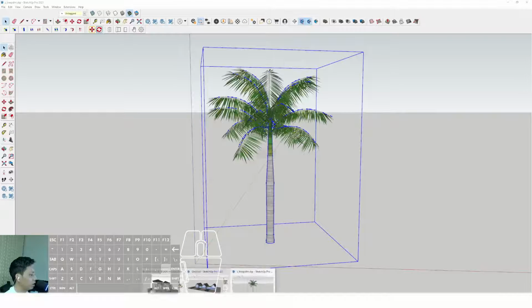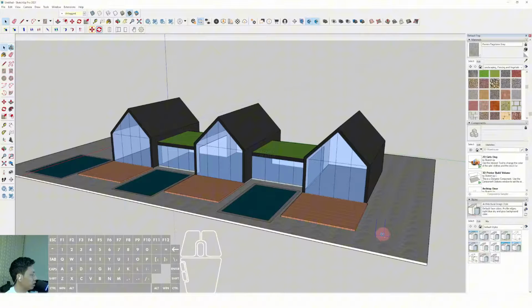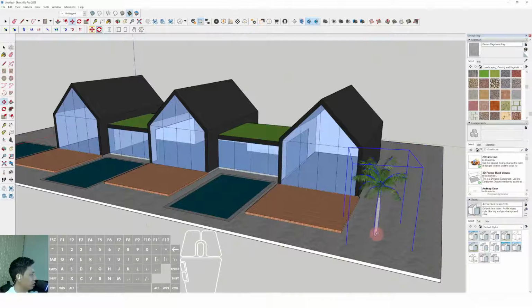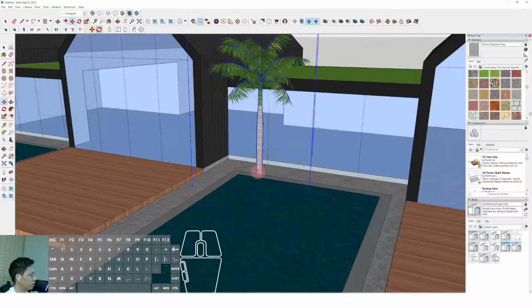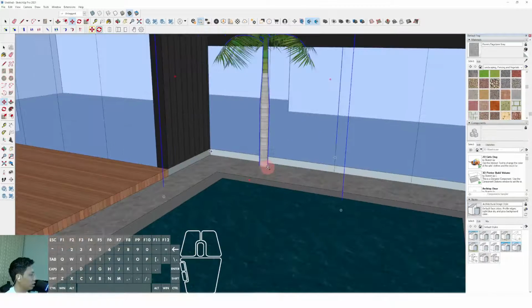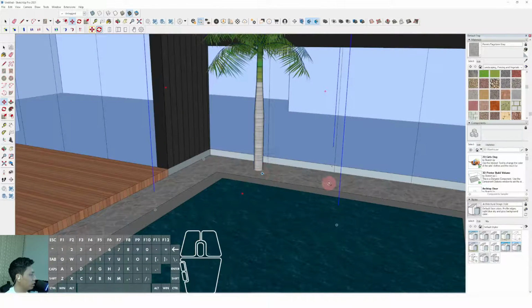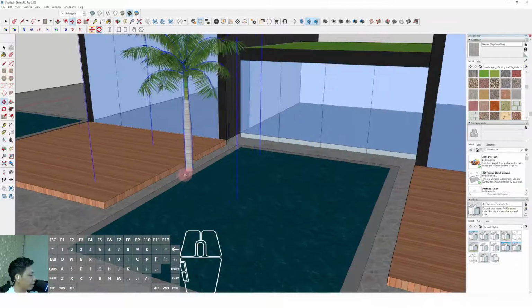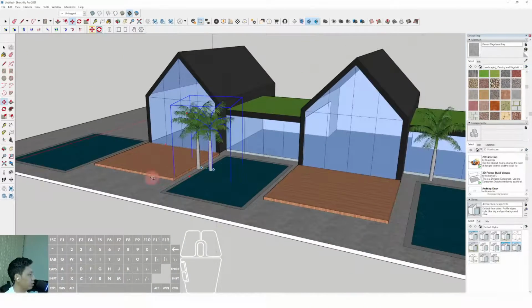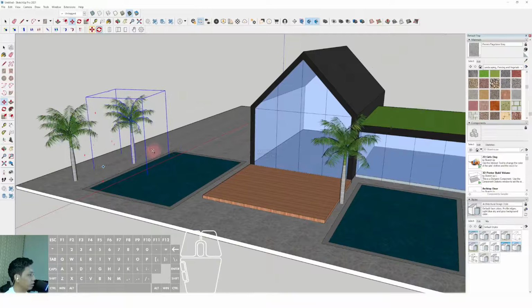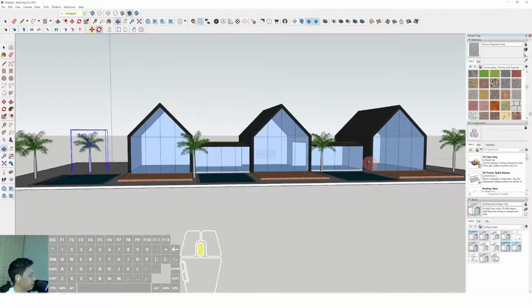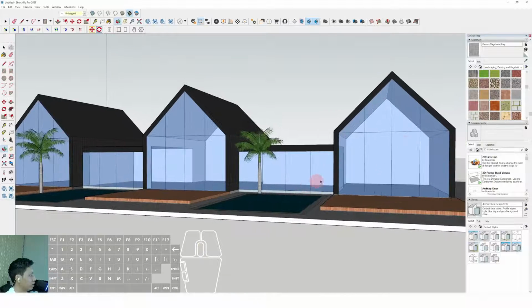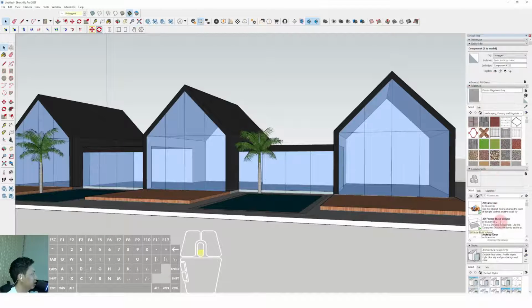Then we can copy it and place it in an appropriate position, especially near the pool here. It's been like this, and then we can add more components.